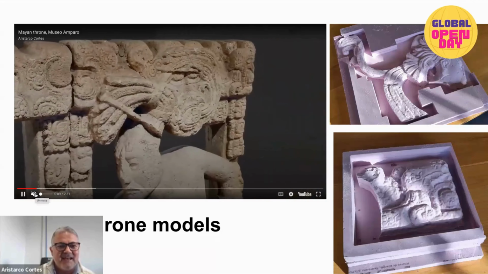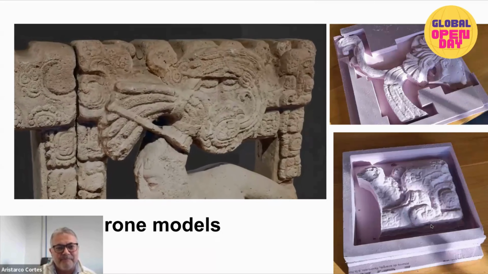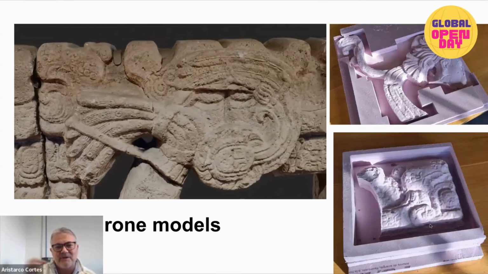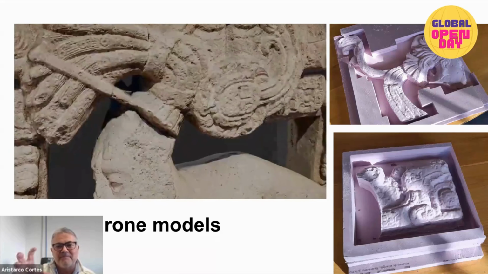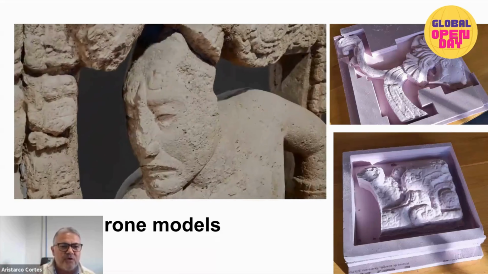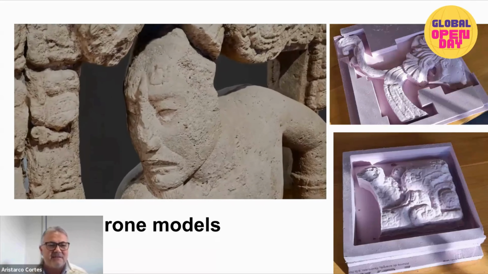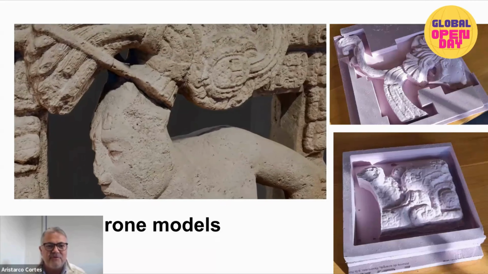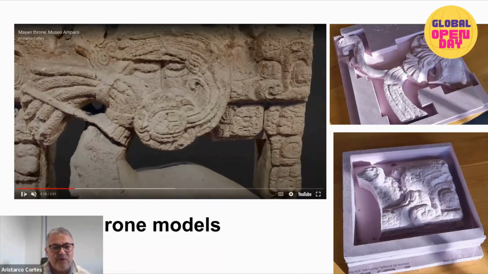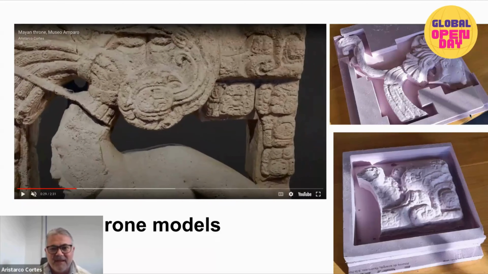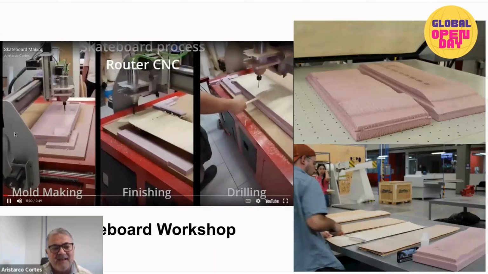The 3D scanning. We scan it with photogrammetry and with a laser scanner. And with parts of that model, we also make parts of the Mayan throne. The piece was lent to the Metropolitan Museum in New York, and this was part of the exhibition here in Puebla. You can see the rest of the video in my YouTube channel.